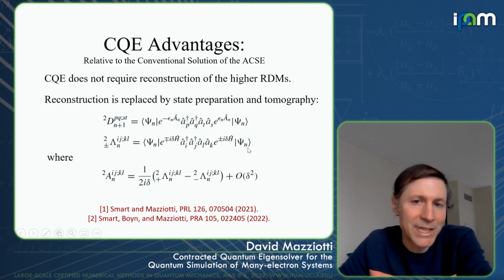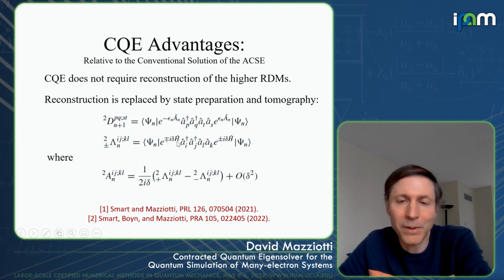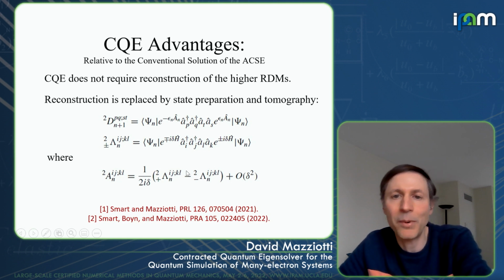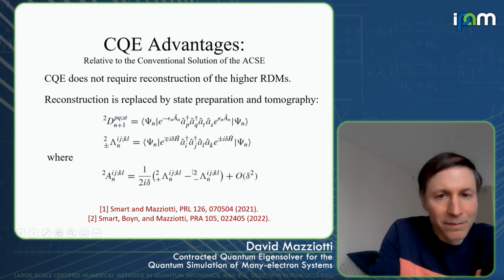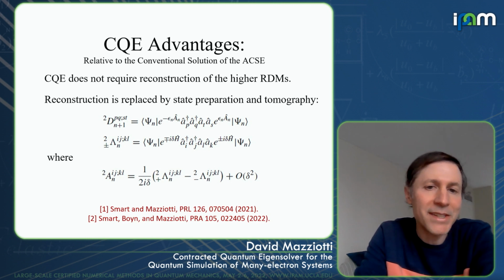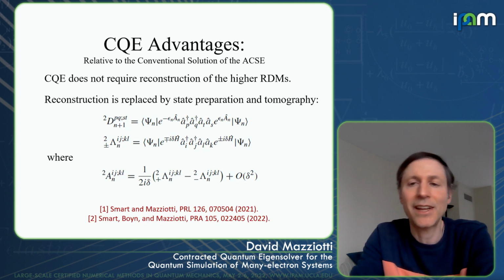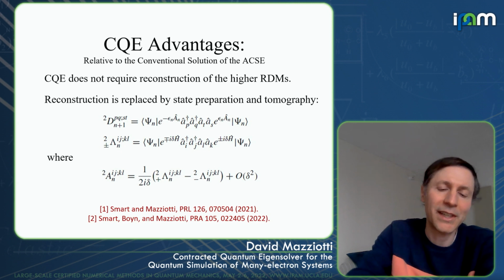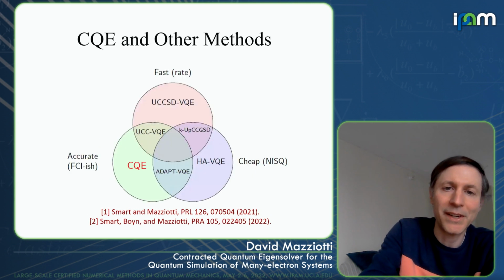And of course, this approximation is accurate to the order of delta squared. So there's a little bit of error in computing the gradient, but we find in practice that error is not important. Okay, so we basically can perform these two-state preparations on the quantum computer, perform a series of measurements, and then use that to construct essentially a search direction to improve our wave function iteratively on the quantum computer.